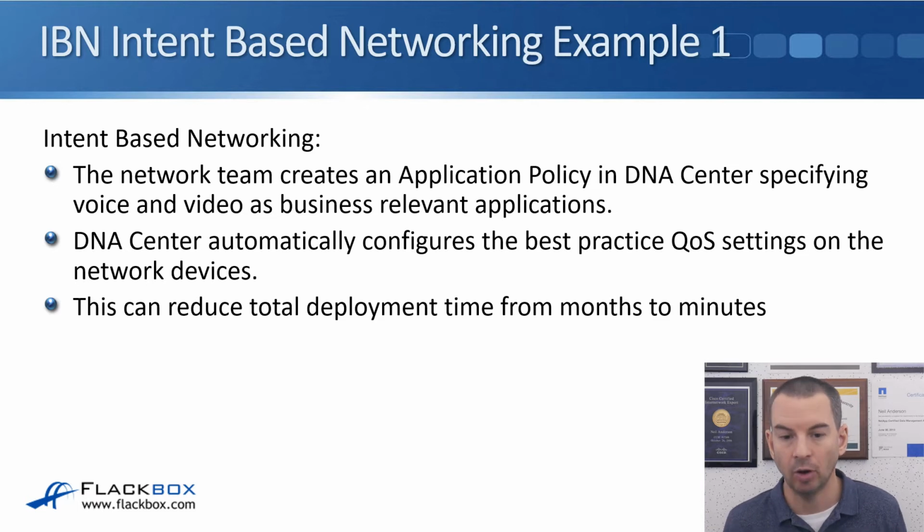DNA Center will then automatically configure the best practice QoS settings on the network devices. So we don't need to get involved in the command line. We don't need to figure out the different commands for the different devices. DNA Center does all of that automatically for us. And that can reduce the total deployment time to implement QoS company-wide from months down to minutes.